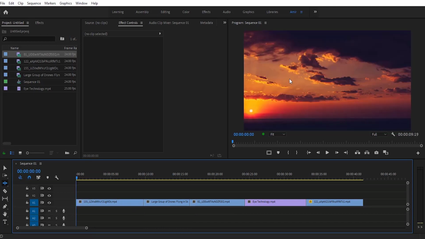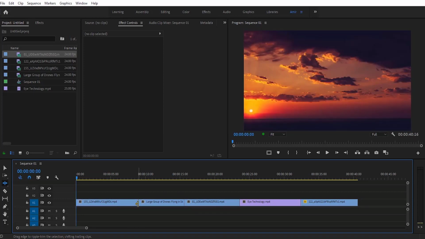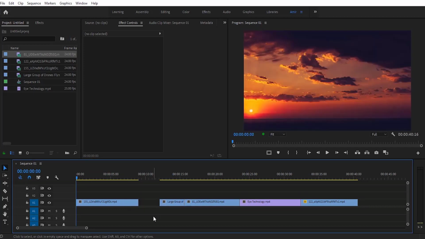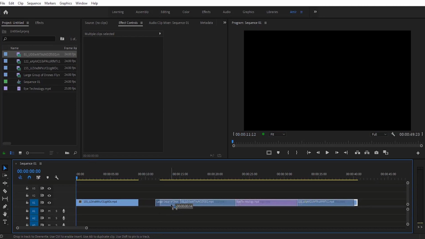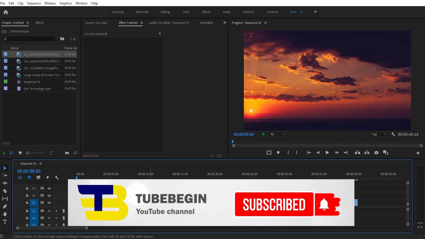The difference between this and the selection tool is that when I choose the selection tool, I can minimize the footage, and you can see that that area is cut for me and that area is empty here. And now I have to select all those footages and move them so that I can fill that area. I can also right click here and choose Ripple Edit.